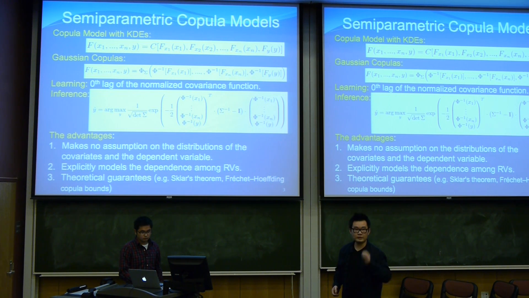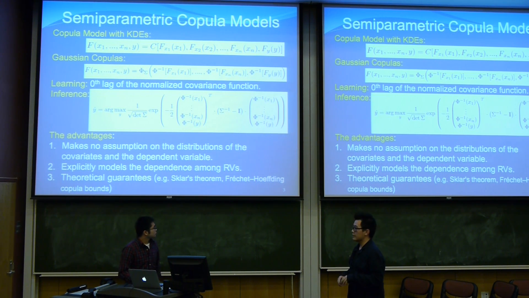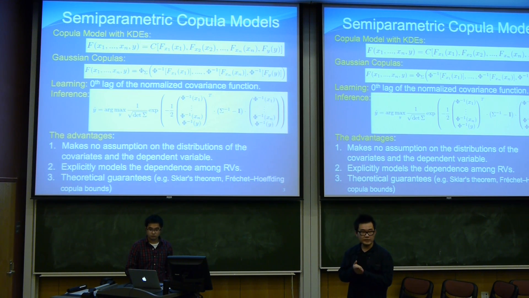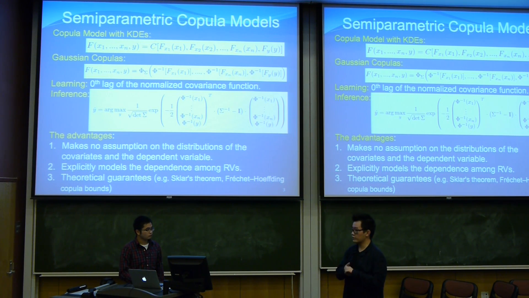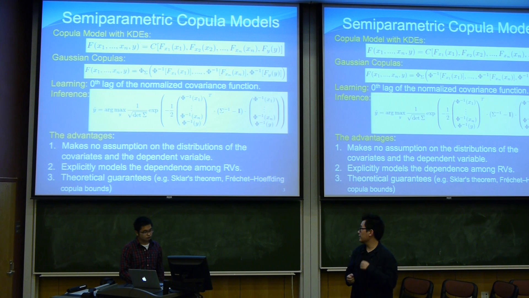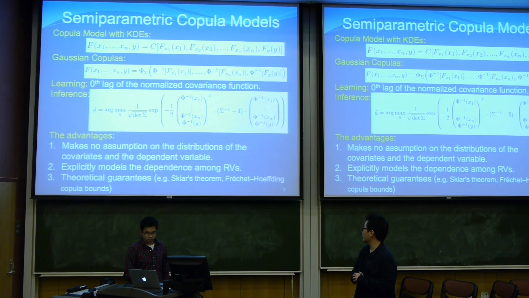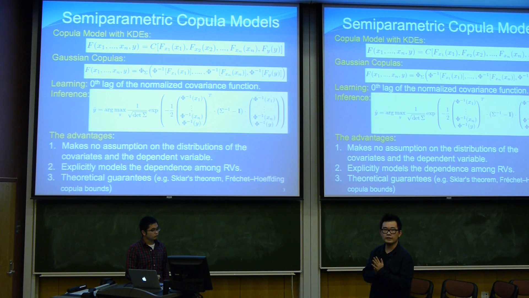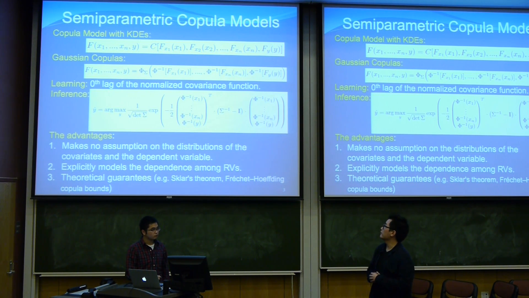We're interested in copula models. Copulas are not actually well studied in machine learning — they're more known in statistics. Copulas are useful because you don't have to make assumptions about the distribution of the covariates or the dependent variable, and you explicitly model the correlations among these random variables. There are nice theoretical guarantees such as Sklar's theorem, which tells you that given marginal CDFs you can construct a copula, and if those marginal CDFs are continuous, the copula is unique. Here we do non-parametric kernel density estimation first because text data is pretty sparse, so you smooth out the distribution before calculating the empirical CDF of the marginals.